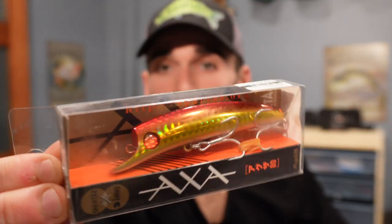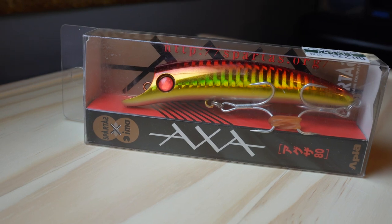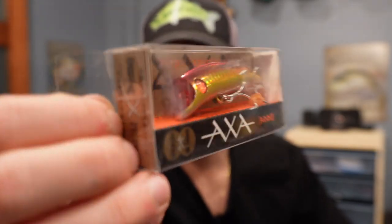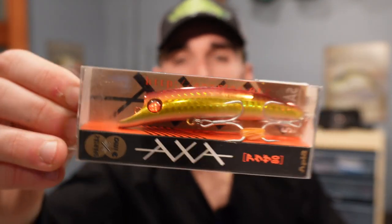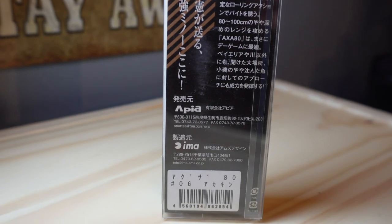Here we have a super unique type of bait. I'm pretty sure it's like a crankbait or jerkbait but I love the color of it. It's going to be one of the first lures I use — look at that lip — and this thing on its own was $22. The back actually suggests the number one place you use this lure is in bay areas, which is really cool because I've never seen that on a lure box in North America. It literally tells you to use it in a bay area.